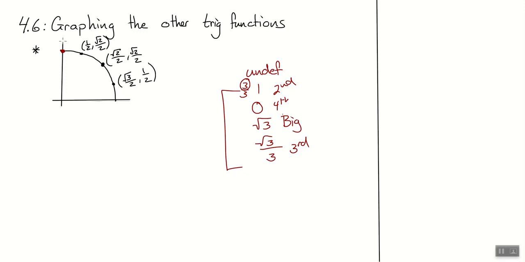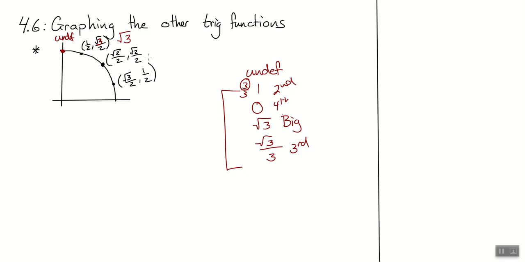The top one, right? Now, this is the one weird little spot. What's the tangent of this value? Sine over cosine is 1 over 0. It's undefined. Okay, bummer. Which of these 3 that are still here have the larger y value? That's supposed to be a root 3, isn't it? This is the biggest one, right? What was the biggest number here?